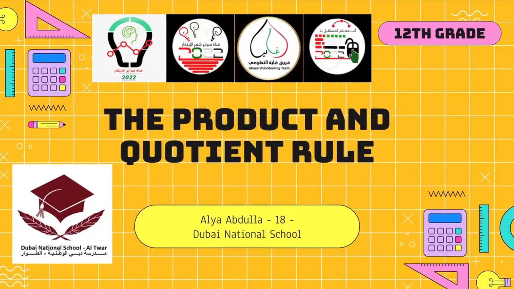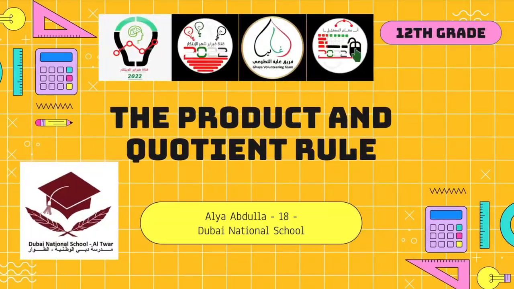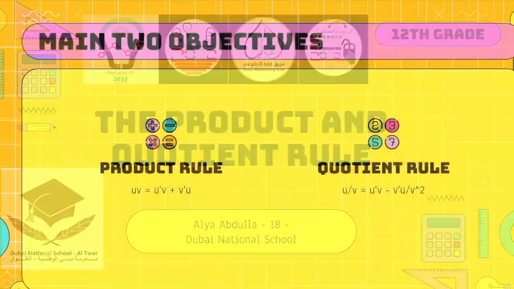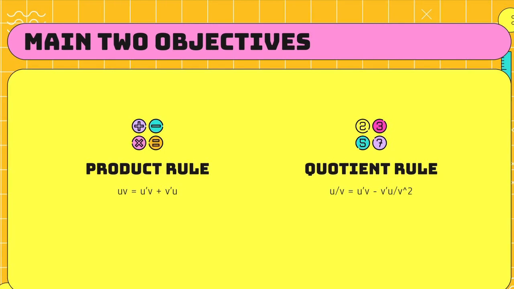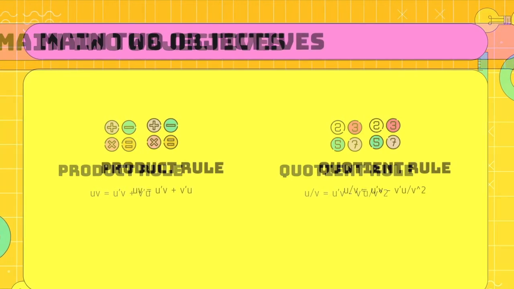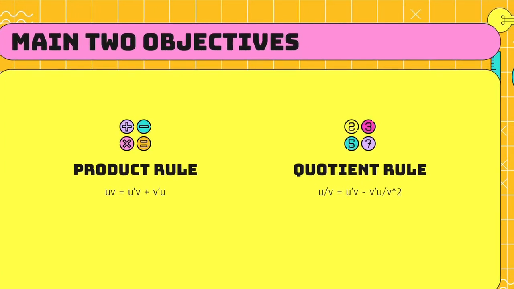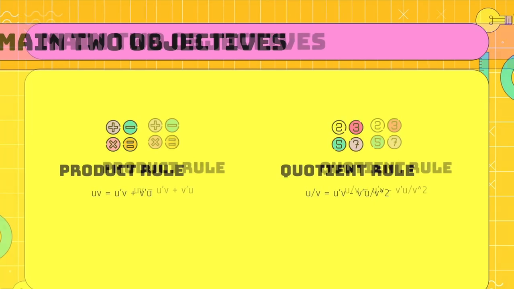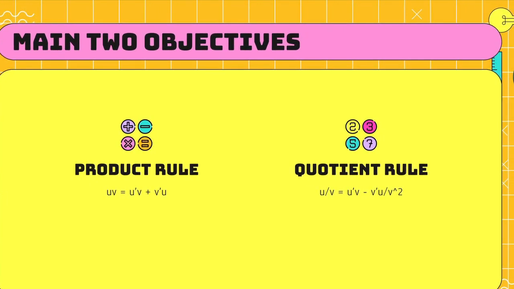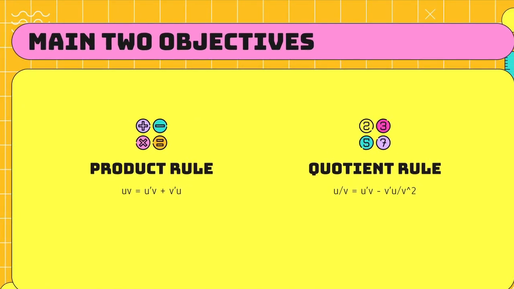My subject today is going to be AP Calculus, and I'm going to talk about the product and quotient rule lesson. The main goal in this lesson is to find the derivative for an equation that contains multiplying, or an equation that contains a fraction. To start with the multiplying, there is the product rule. And here we have an example, or a small rule, that will remind us how to solve this.